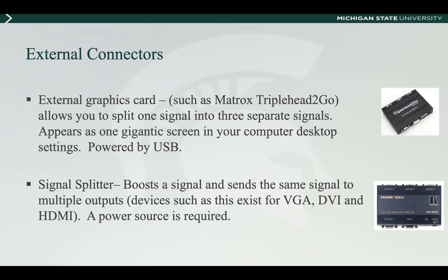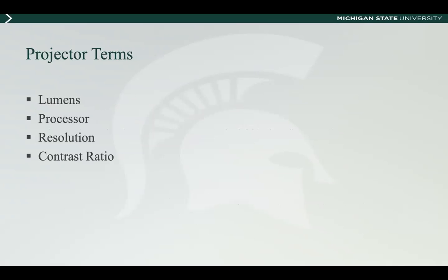And then last, we have a signal splitter. This is used to boost signal. So if you remember talking about a DVI can only handle up to 6 feet, well, we need a signal splitter to stretch that another 6 feet. So that's why DVI is not always the best use. But say we're running a VGA cable that needs to go 100 feet, but we can only do 50 at a time. So we'll use a signal splitter in the middle to be able to boost that signal across. So yeah.